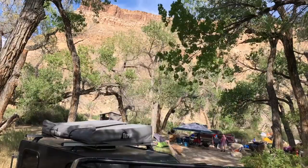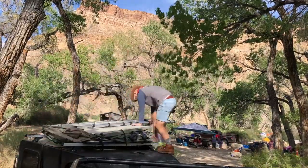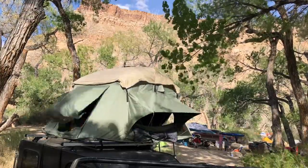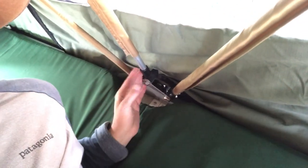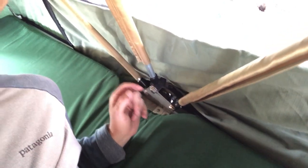And it's so quick to open and close. It's literally just a zipper around the edge, undo a couple straps, and then we open it up. The frame is super duper tough — it's like this aluminum frame that just folds out from that area right there. You can see this pivot point, and then these bars are the structure of the tent. It's really a fantastic tent. We've loved it.